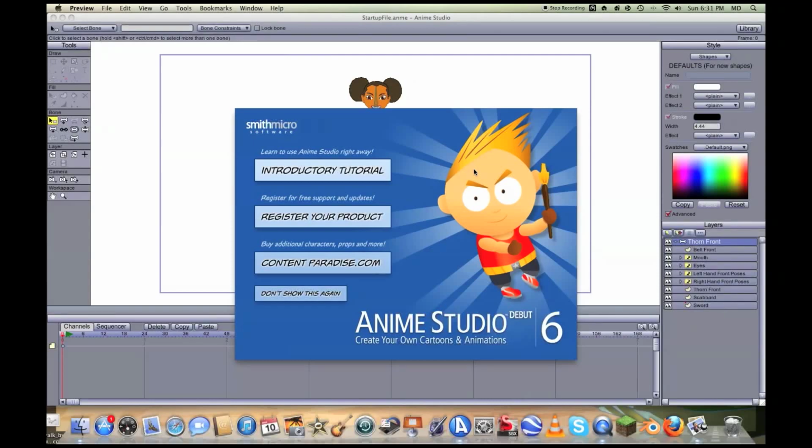And you can also register your project, and then at contentparadise.com, you can buy stuff for it, like props, but honestly, you can just make your own props. Why do you need to buy the props? Well, you can just simply make your own. Okay, so just to get out of this, you can just click on it.